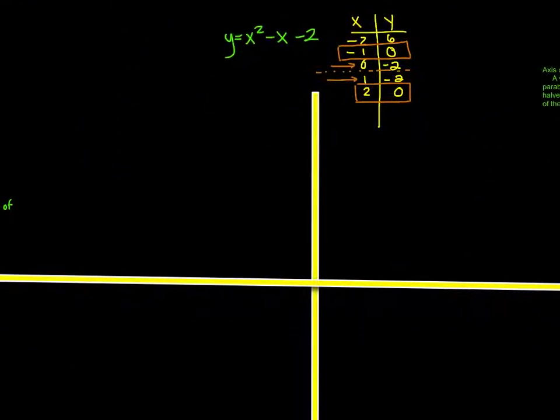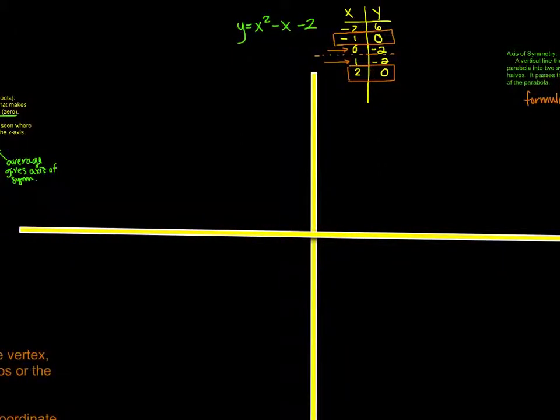We're going to graph this equation on this big old x and y axis that I've created. So let's do that. We're going to go over -2 and up 6. 1, 2, 3, 4, 5, 6. So we'll have a point right here. I'm going to go over 1 and we're at 0. I'm going to go over 0 and we get -2. Go over 1 and we get a -2. We go over 2 and we should get a 0. So it looks like my graph is something like this so far.